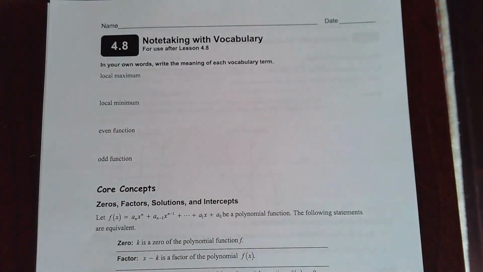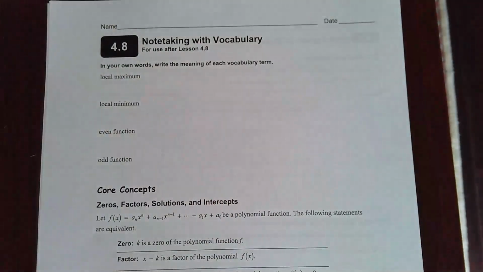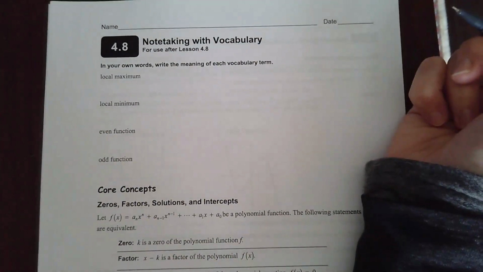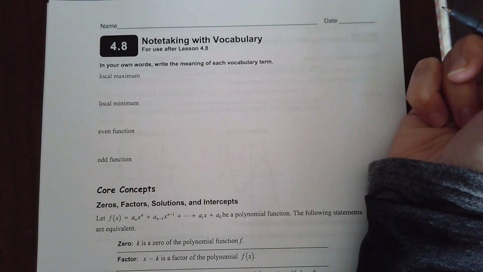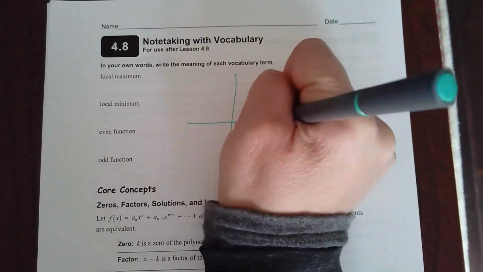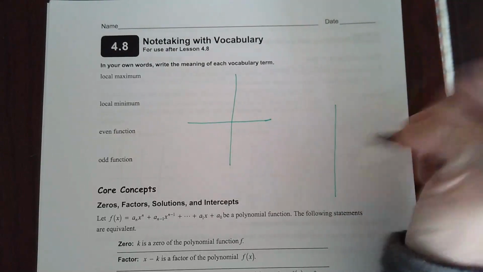So anyways, what we're going to be talking about here, and I'm kind of starting with the very top of this. So we're going to kind of jump around a little bit, so I hope that doesn't throw anybody off. But anyway, what we're going to start with is I'm on page 113 of your student journals. And we're going to start talking about local mins and local maxes. And I'm actually going to introduce you to some other vocab word, even though it's not on here, we're still going to talk about it. It's called global mins and global maxes.